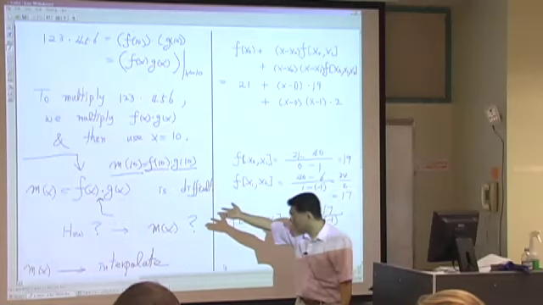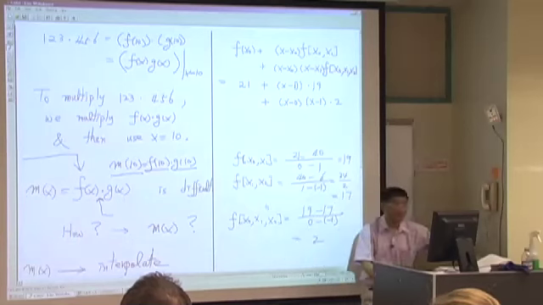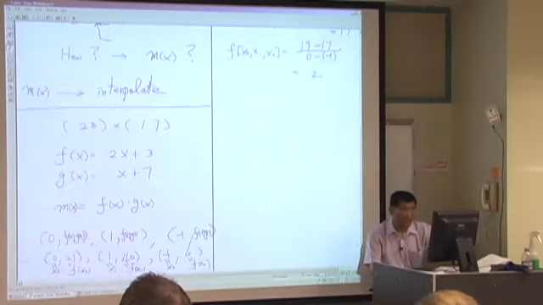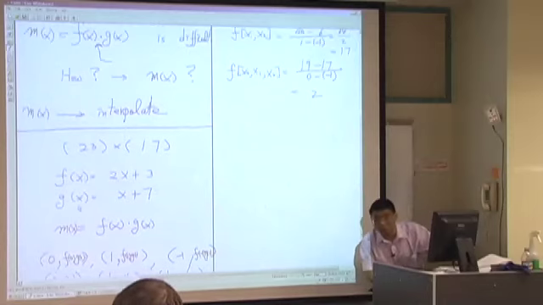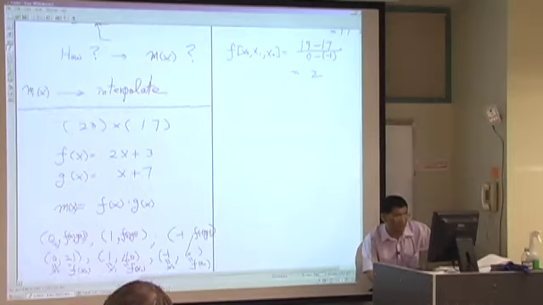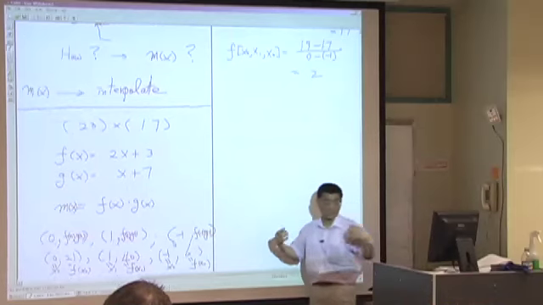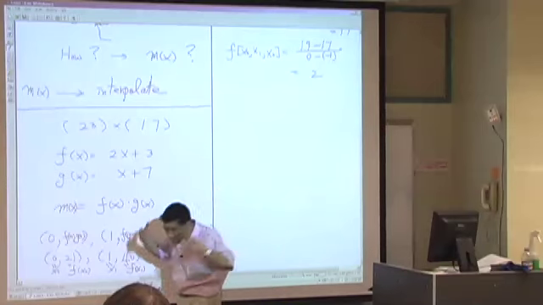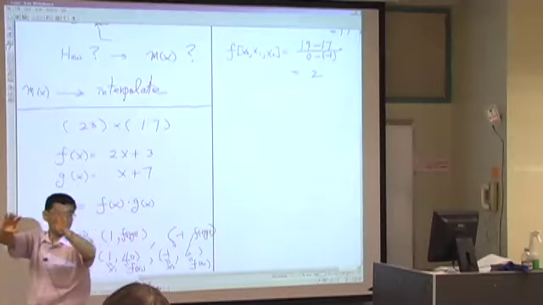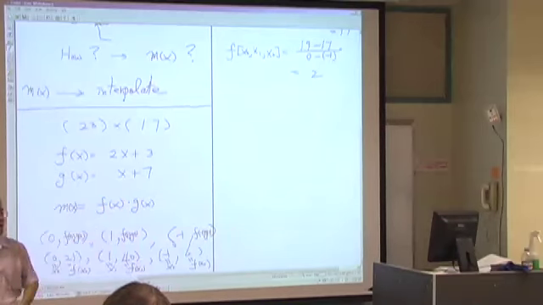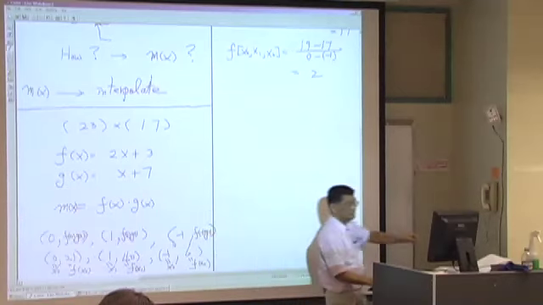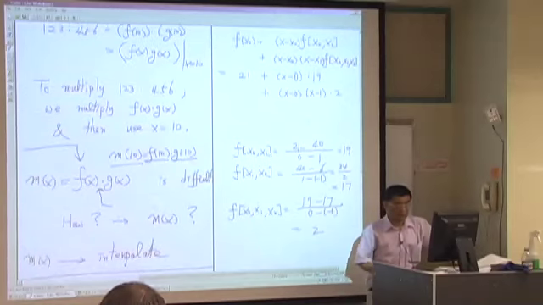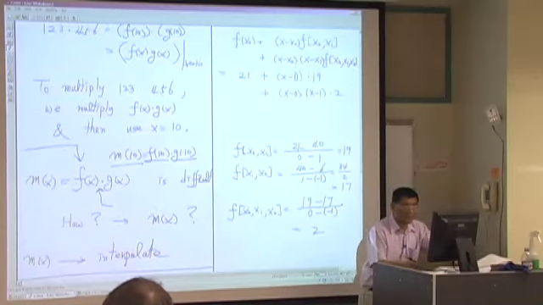Did I even use 10 in the interpolation? Initially, f of 10 and g of 10 were our goal, but we didn't even consider 10 here. We just picked convenient points, like 0, negative 1, and 1. We chose convenient points instead of 10 to interpolate. After interpolation is done, we use 10 to determine the number. So m is found, right? This function is m.